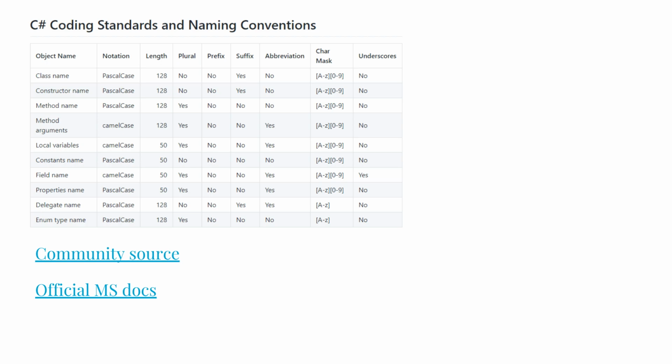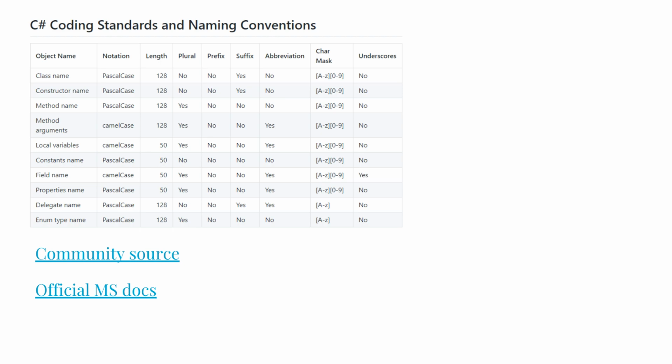And this chart summarizes the basic conventions, which is, I would like to emphasize, Pascal case for classes and properties, camel case for method arguments, Pascal case for methods too.